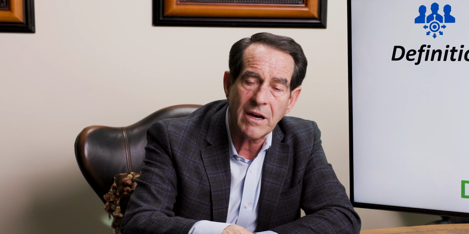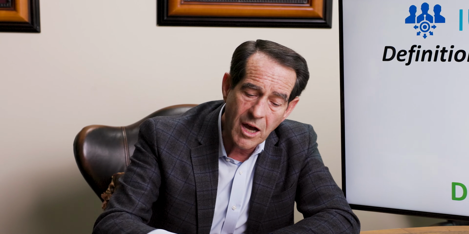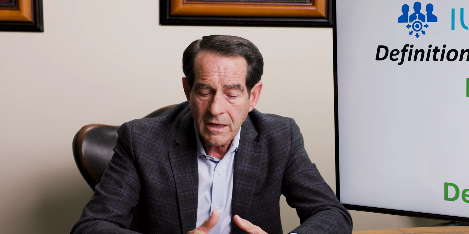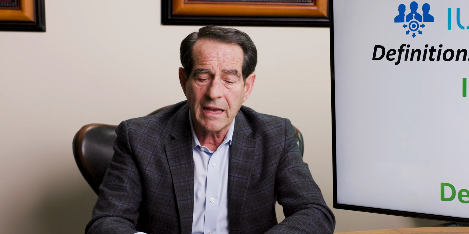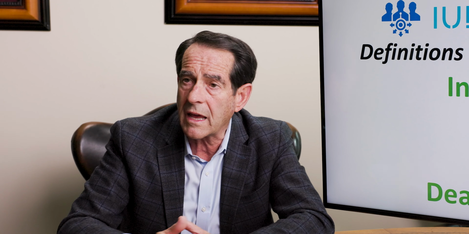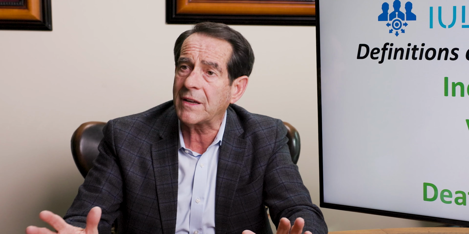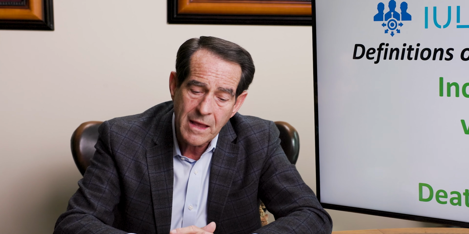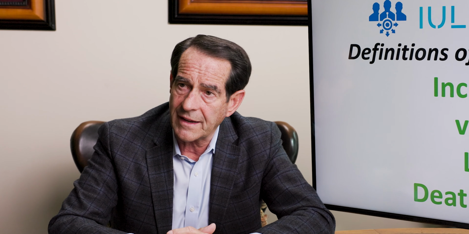The insurance company is only charging me for the cost of insurance of the net amount at risk. When I have $100,000 of cash value on a $1 million policy, they're only charging me for $900,000 of insurance now, not $1 million. So even though the cost per thousand goes up, the amount of thousands that they're charging me for has gone down $100,000. Let's go 5 years into it. Actually, if I pay $100,000 the first day of the first year, I'm paying my fifth payment the first day of the fifth year, which is 4 years and 1 day into it, which many of my clients have maximum funded their policies in 4 years and 1 day. So now I have $500,000 in there.